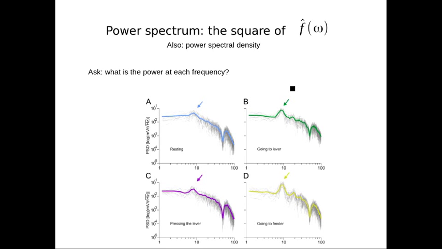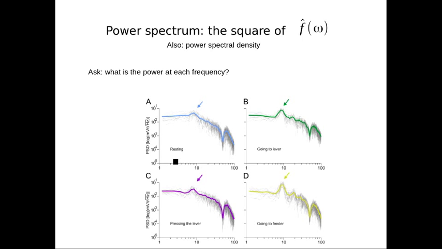In real signals, what we usually are going to look at is a continuous spectrum, and this is the square of the amplitude of f of omega, and again also called the power spectral density. And so here's a typical example. This is the spectrum of recordings in the hippocampus, and in the paper that I drew this from, they were comparing the power in certain frequencies in different conditions.